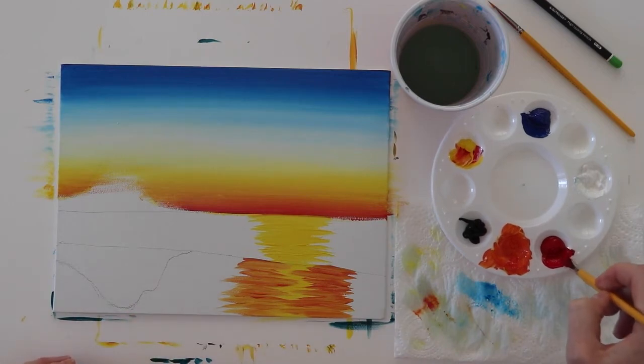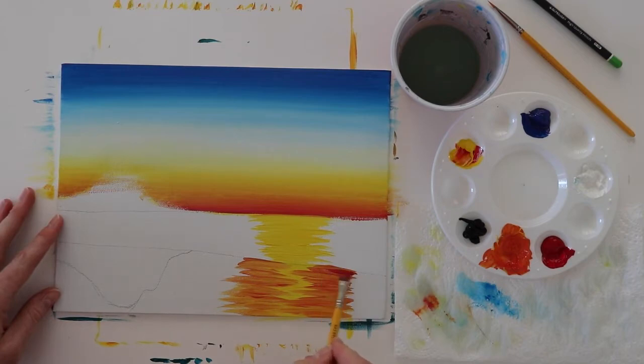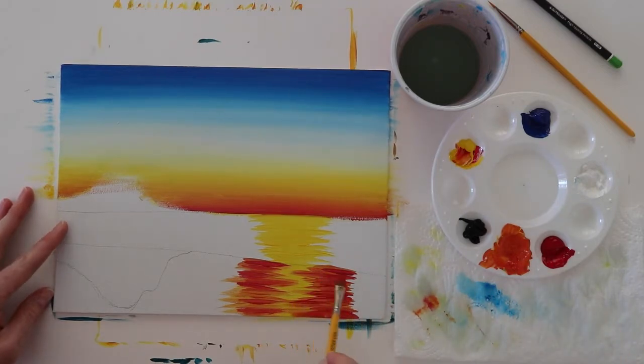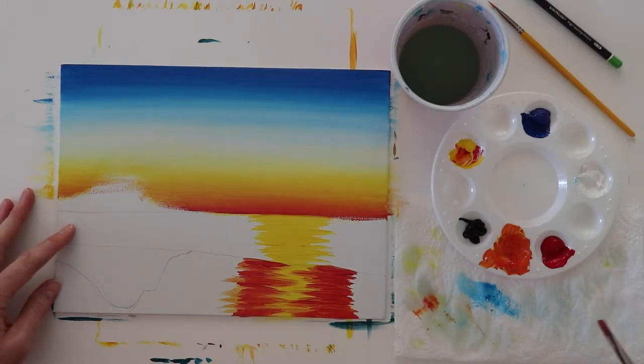Now I'm going to do the same thing with the red. Grab the red on my brush, overlap it, just like that. So I've got that brush going sideways. And I just lessen the pressure off as I get towards the end of the stroke to get that pointed edge. You could try on a spare bit of paper. Might be easier to practice beforehand, just to get the hang of how to move that paintbrush in such a way that you can get those pointed edges. There we go. Okay, I'm fiddling with it now. Alrighty.